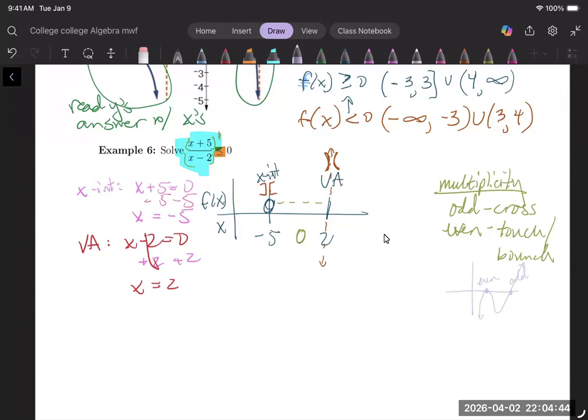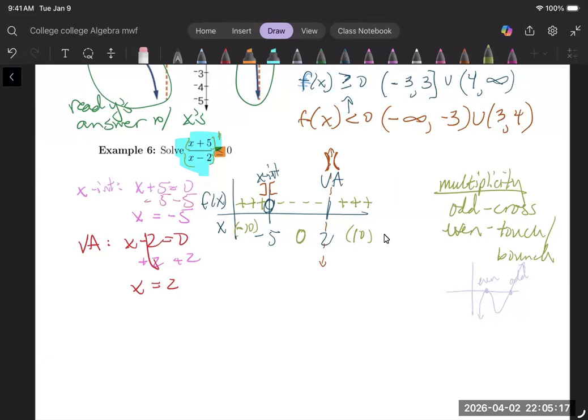Okay, where was I? Back to it. Oh, yes. Okay, so now if the center is negative, then I know the signs have to flip-flop. You can totally, if you're like, man, I'm not really confident in my multiplicity skills, I don't really want to rely on that, you can totally choose test values. Slap in your -10. You get what? -5 over -12, which is a positive. If you pop in +10, you get 15 over 8, which is a positive.